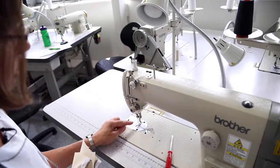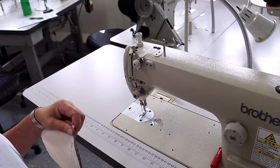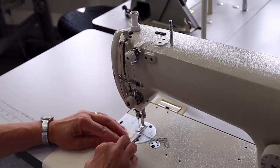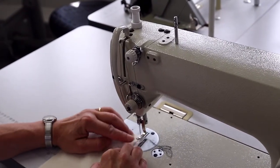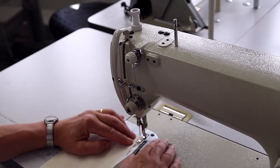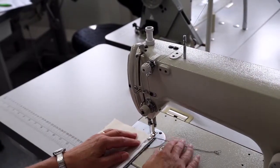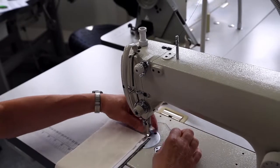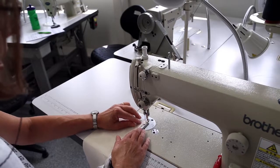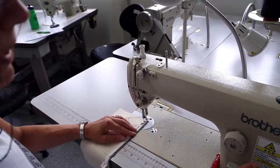correct zipper foot, and this has got the hole on the left hand side for this one, turn on the machine, knee lift to raise the presser foot, and lower it when we're happy that it's in the correct position. So I'm just going to hold on to these threads when we first start stitching, just so that they don't tangle on the underside of our work. And I'm going to back tack.